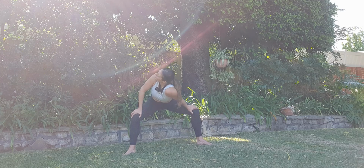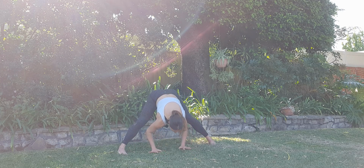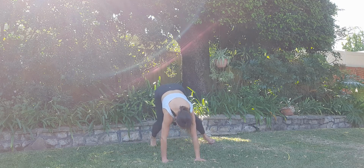All right, and release, come back to center. Hands to the ground. Push those heels out one more time. Wide-legged forward fold. Take one more breath here. Excellent. All right, let's lower the knees down onto the ground.